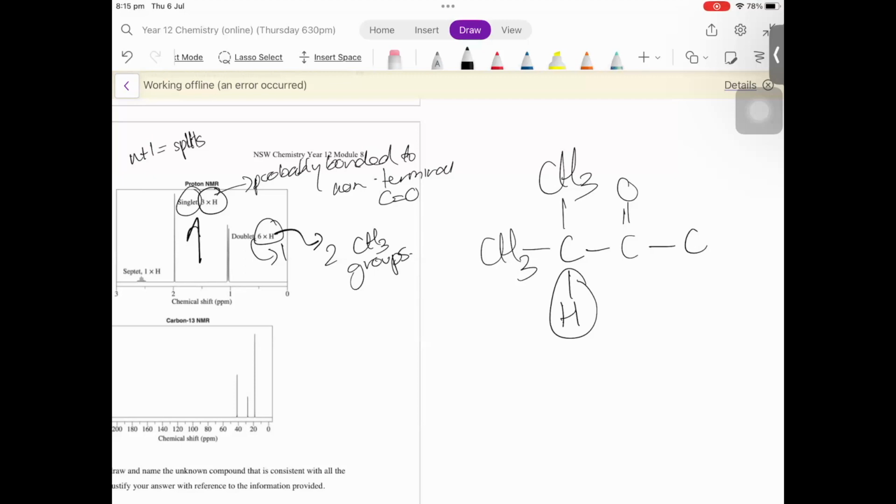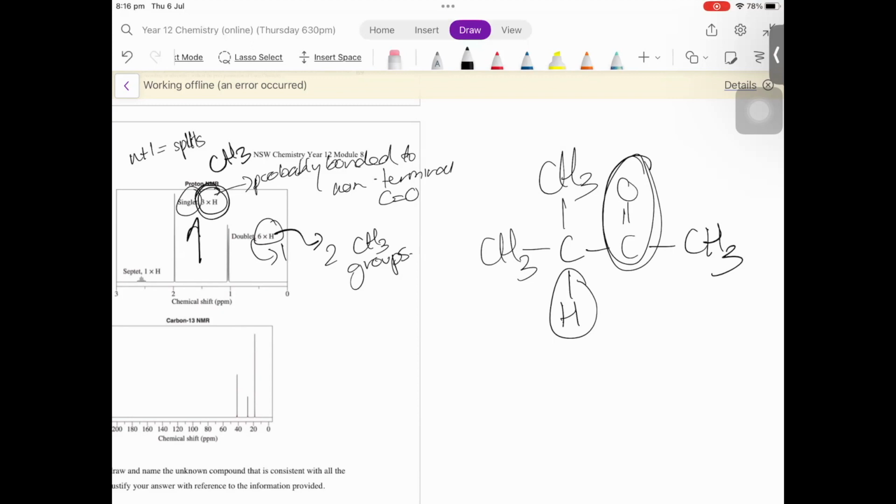Okay, you've filled out your structure enough now to see that the carbon in the double bond is the one that has no hydrogens, because it's a non-terminal carbon. It's a non-terminal carbonyl functional group, which means my 3 hydrogens are probably a methyl, and it's probably a methyl that's bonded to my double bond, which means it's probably over here. Okay, can I get a thumbs up if that makes sense as well?